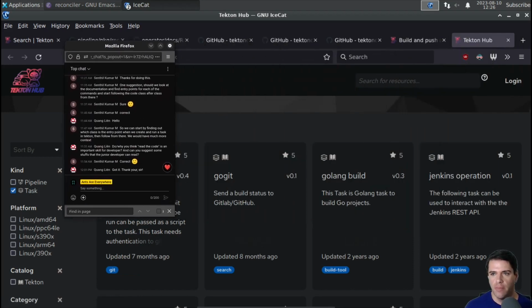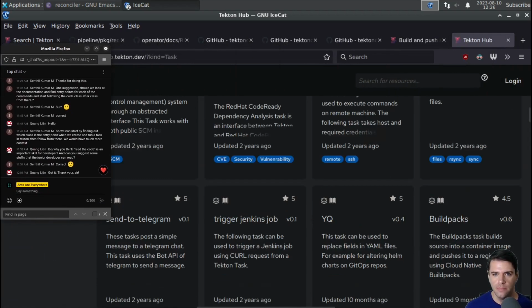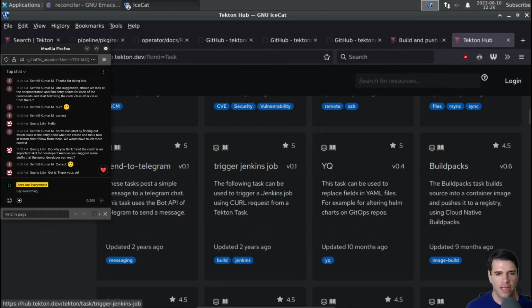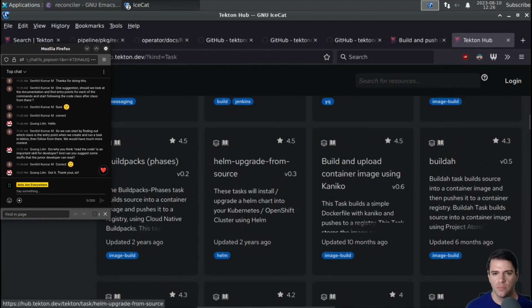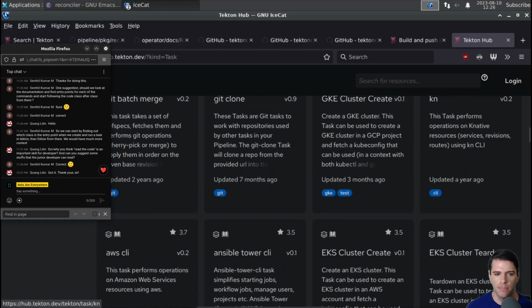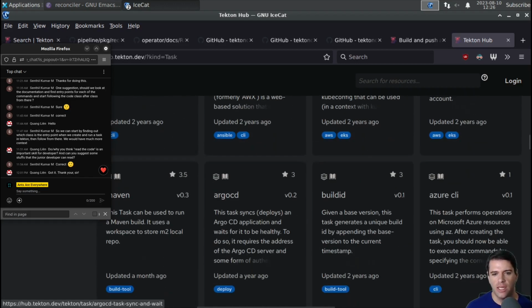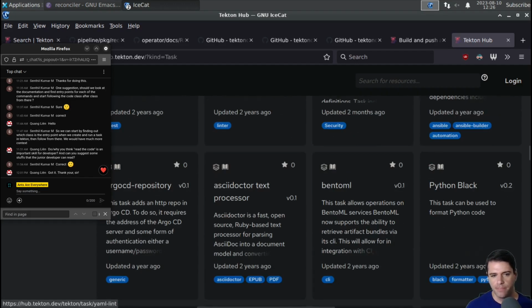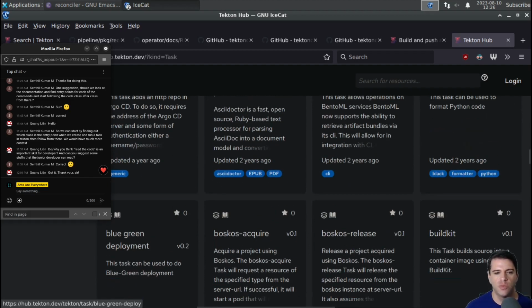And are these sorted by popularity? Send to Telegram. Trigger Jenkins build job, rather. Helm upgrade from source. Buildah, which is like the Podman builder thing. AWS CLI, Argo CD. Okay. There's some stuff in here. Looks pretty cool.